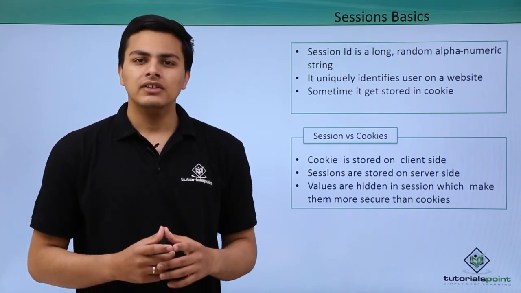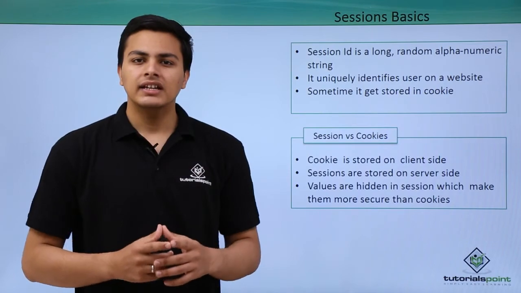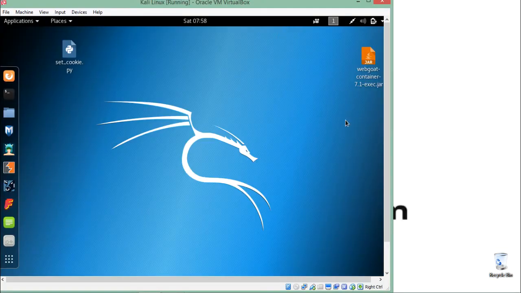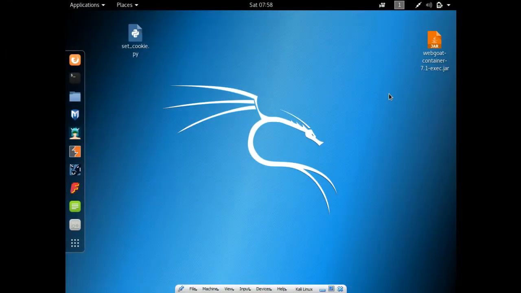Now let's see how we can use Burp Suite in order to find the session IDs. Let's do some session ID analysis. In order to see what a session ID looks like, we first have to set up our Burp Suite, and here you can see that right now I am inside my Kali Linux instance. Let me configure my Burp Suite so that we can intercept the request, because most of the time the session ID is present in our HTTP request. But some applications may store session IDs in the form of cookies in our browser.